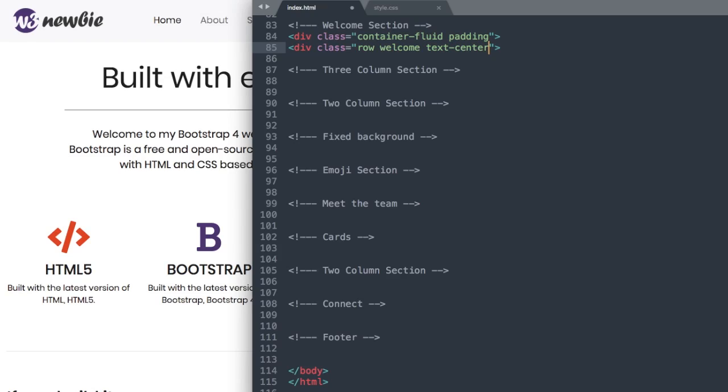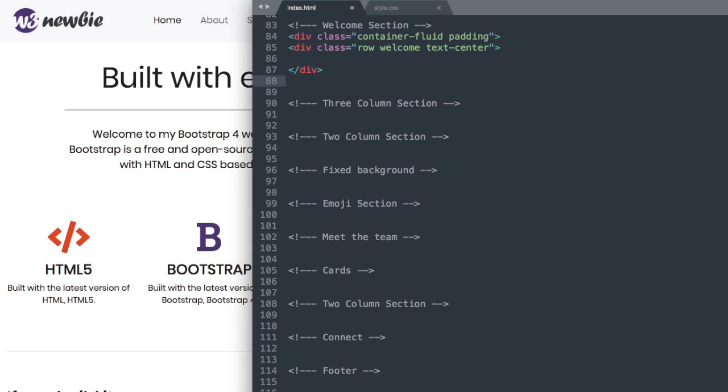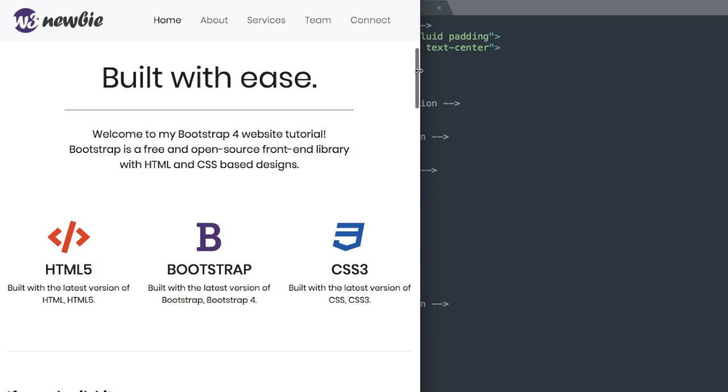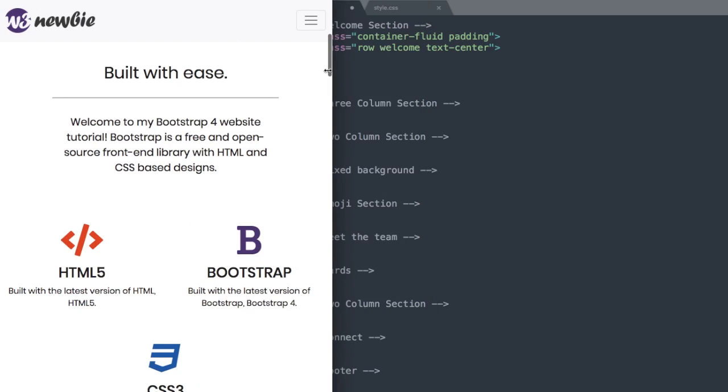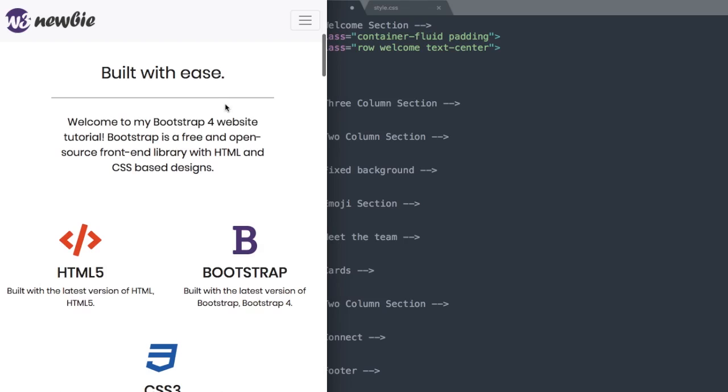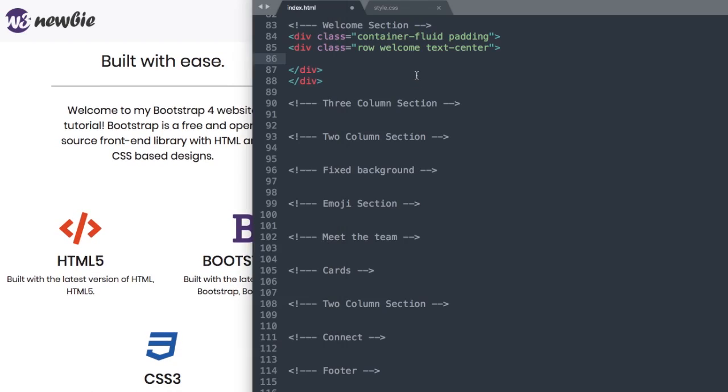All right, and then row welcome text-center. So row and text-center are Bootstrap classes. Welcome is a class that we'll style ourselves later to give this section its width, among some other things.